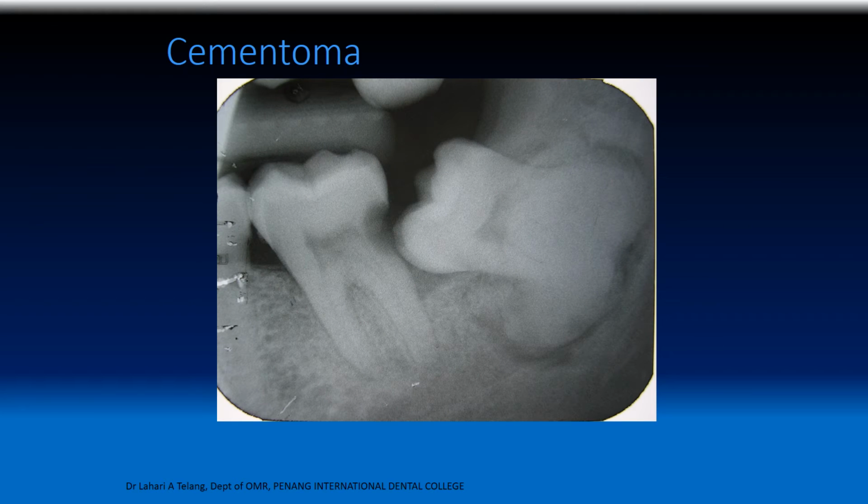This is an example of a cementoma, a large radiopacity, irregularly defined, having a radiolucent rim around it and surrounding the roots of the molar here. And in this case, the molar along with the entire lesion must be surgically excised. And you can see that the radiopacity is actually very closely involving the mandibular canal.